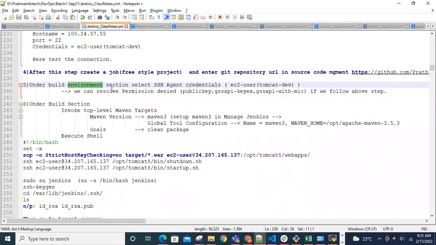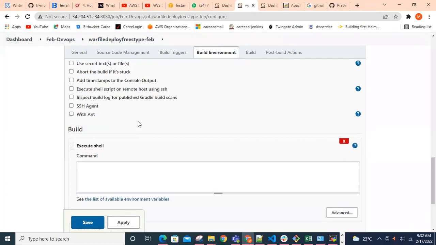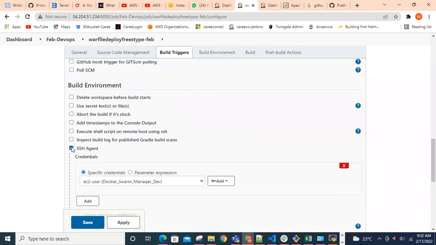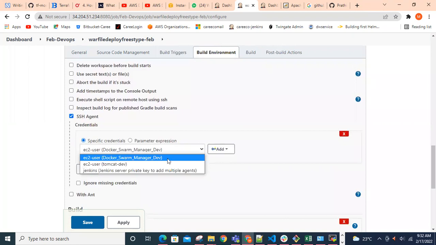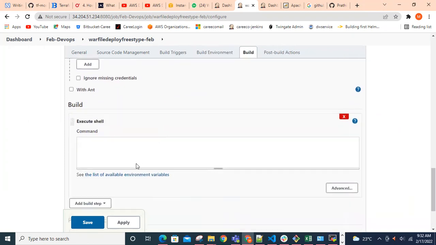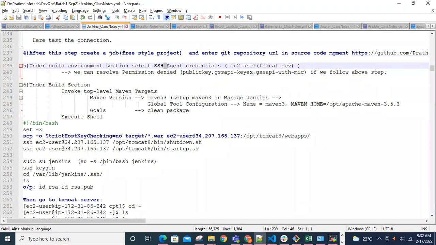So under the build environment section, select SSH agent credentials. Required, I think. It's not required, I will see. So these steps we'll do.